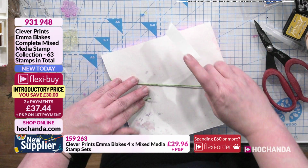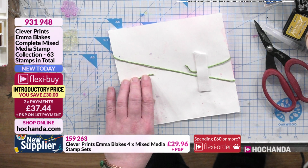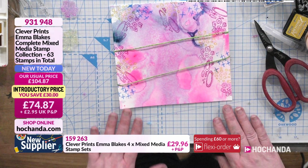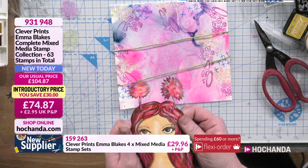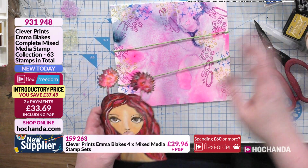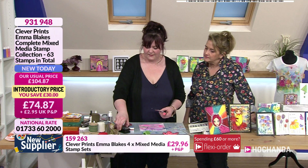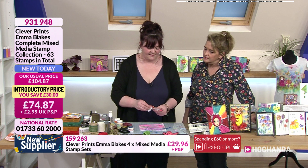I'm just going to wrap it round. I think this is what I do differently, when I'm adding the fabrics, because I've always got bits of lace. My mum's a sewer, so I go in her rubbish bin and pull bits out. Also, when you layer your stamps up, if you use your distress ink or VersaFine or anything, just edge round with a sponge. I use a lighter colour if you don't want it severe.